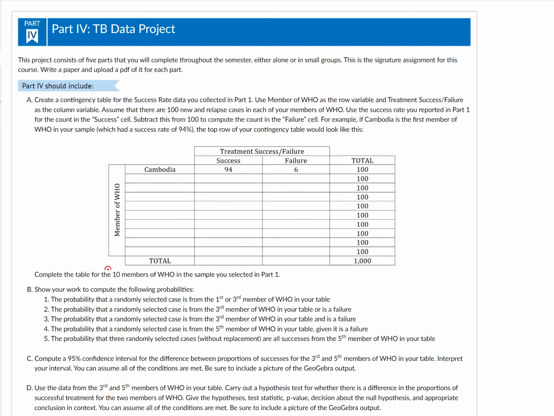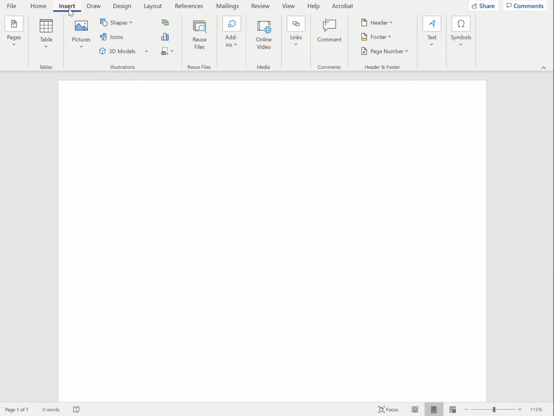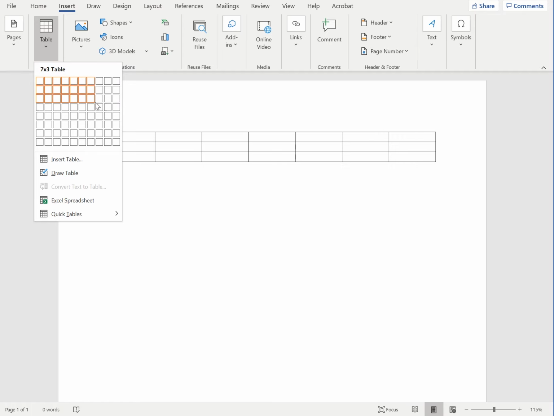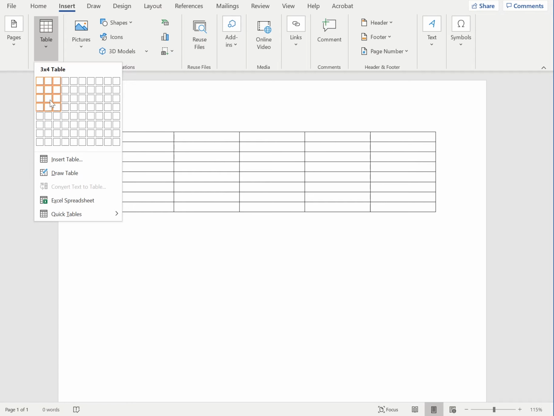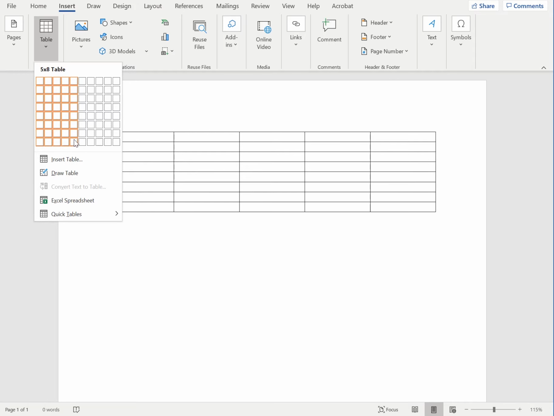In order to make that table, we can go into Word, go into Insert, and then select Table. This will allow us to create a table of whatever kind we want. For example, we want 5 columns, so I go over 5, and we're going to need as many rows as we want. Specifically, we need at least 10 just for the countries, but more for the titles as well. So right now, I'll just make it 5 by 8.